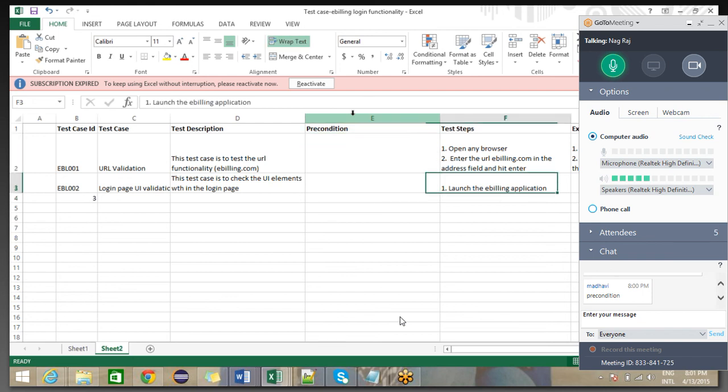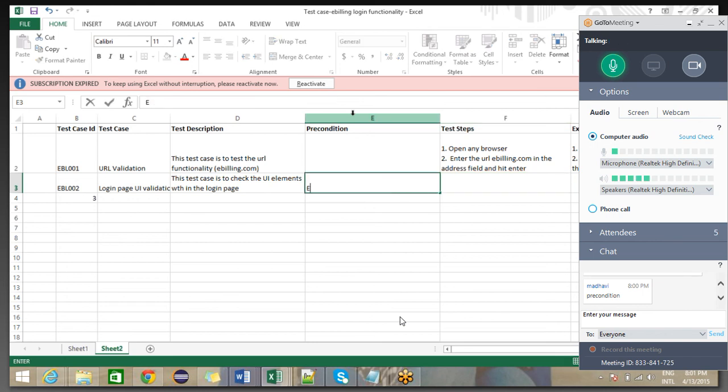So what I can do, I can cut this and say here, e-billing application should be launched. This is the precondition. If this precondition is met, then I can go with entire validation of that particular test case. Making sense? You can go with the precondition statement, or you can say launch the e-billing application. It's your own way of representation. Clear? Any questions?